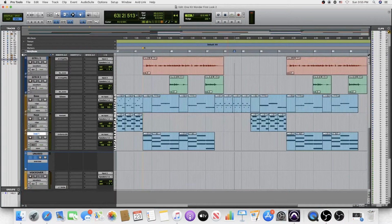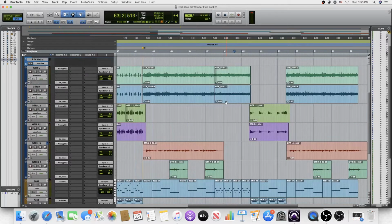There's really nothing interesting and extra going on. Probably would want to add a lead guitar. When I was playing it, I just didn't really do it. I kind of skipped over having a lead guitar part right there. This part of the song could go without it. It depends on what the vocals would be doing here, but the odds are it would want something. But, you know, this is what we got.